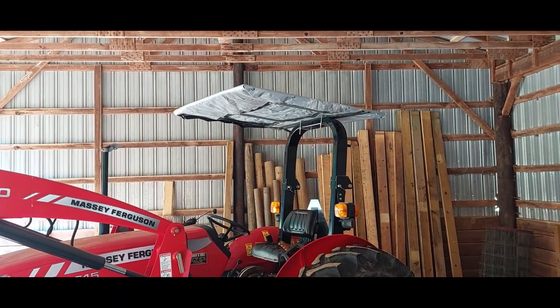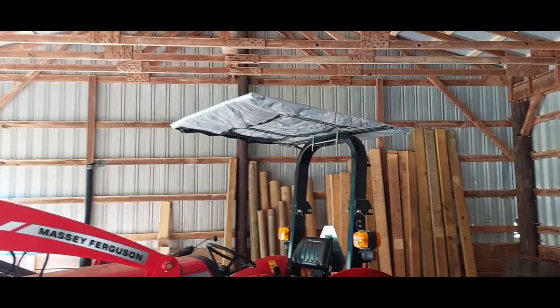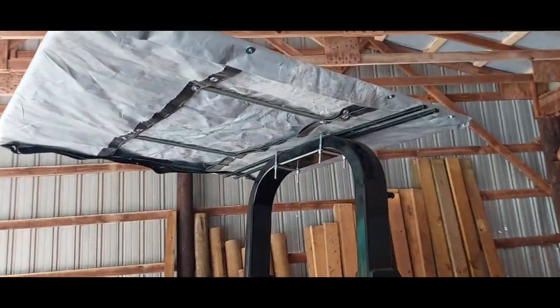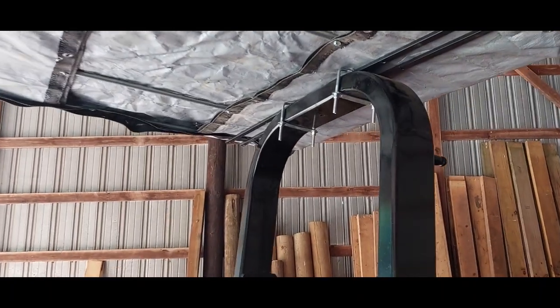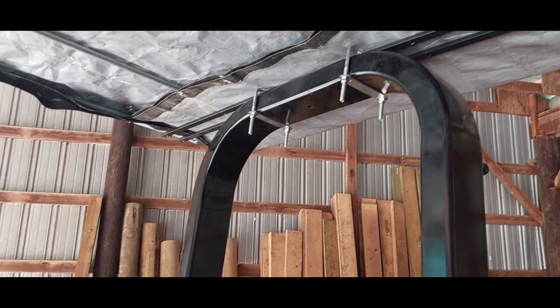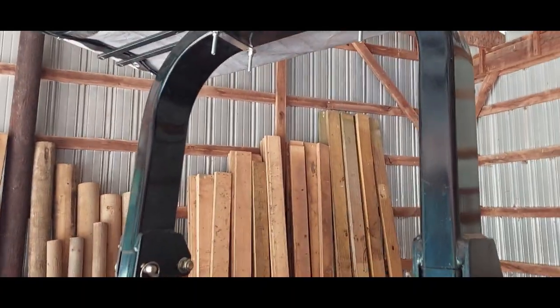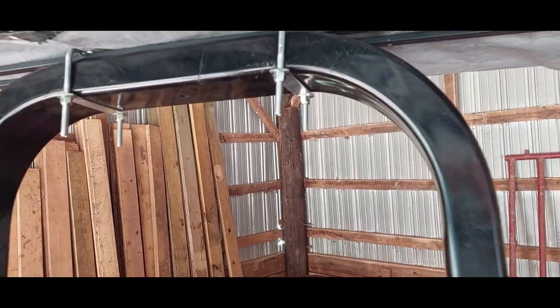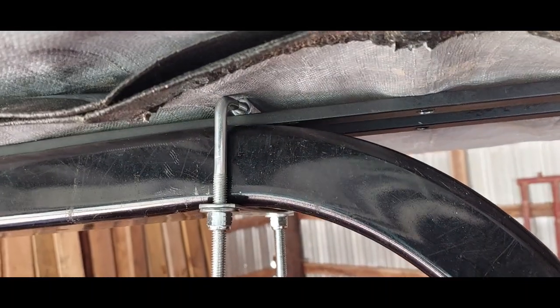All right, so we got the canopy mounted in all of its glory. I know, you got a $30,000 tractor and you put a $20 canopy on it. I went to the hardware store and I got a couple of little U-brackets. They weren't quite the right size. I probably should have shown this on film. I took pictures of it and put it on Instagram. But I ended up splitting them.